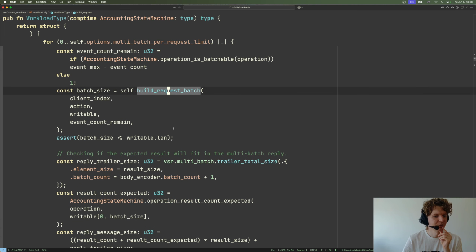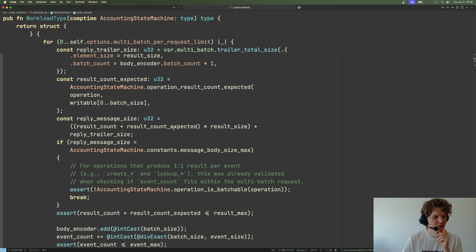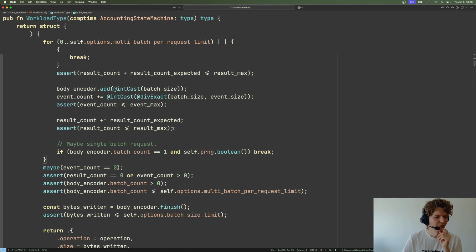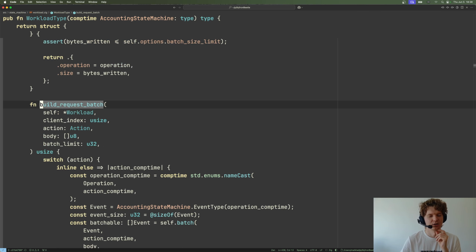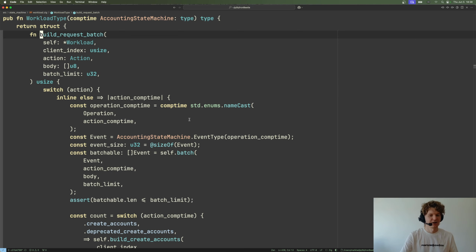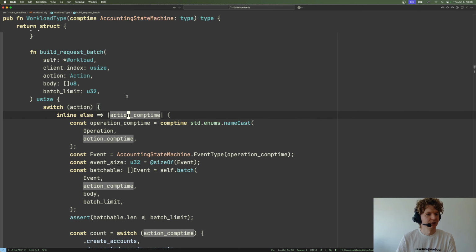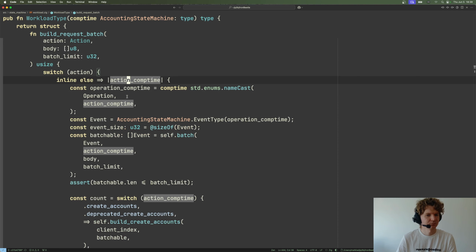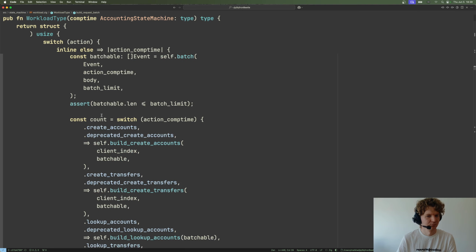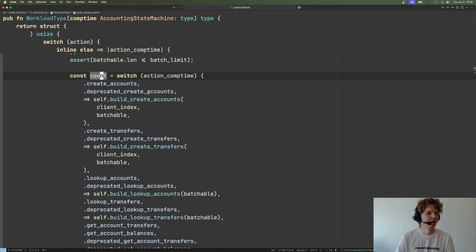So I guess build request batch is where we actually do this. Okay, so we have action. Which is okay, yeah.